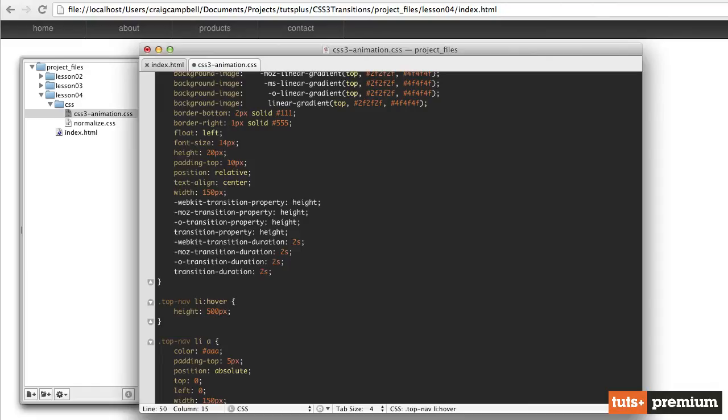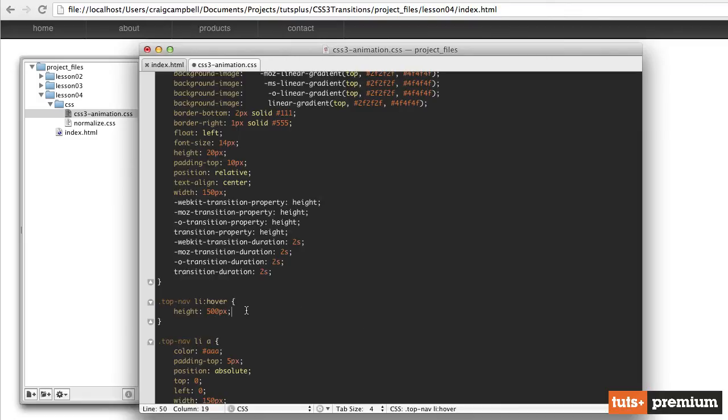So that's the idea of timing functions. You can change the way that it works. Instead of just having one constant speed throughout the entire animation, you can ease into it by starting off slow and then speeding up. You can ease out of it by starting off fast and then slowing down towards the end, or you can actually do both. You can ease in and out so that it starts off slow and ends up slow and gets faster in the middle. And the best way to explain this is really just to show you.